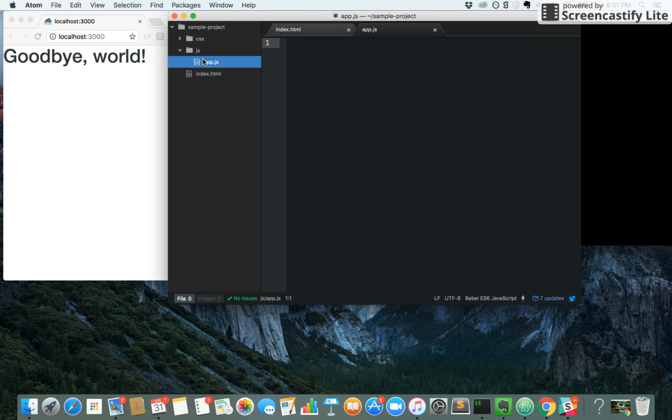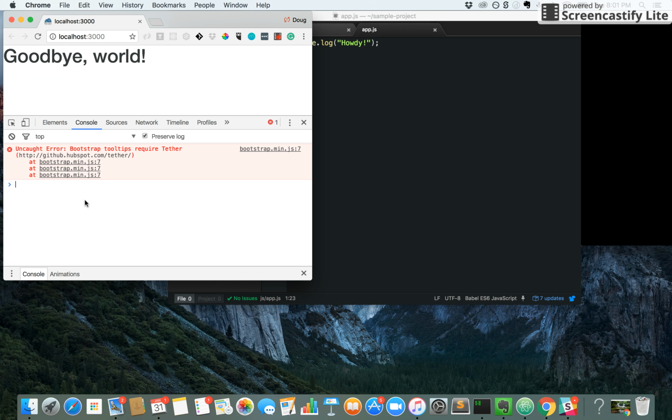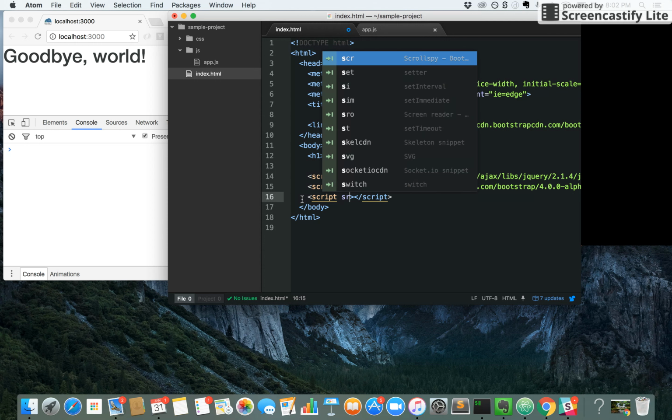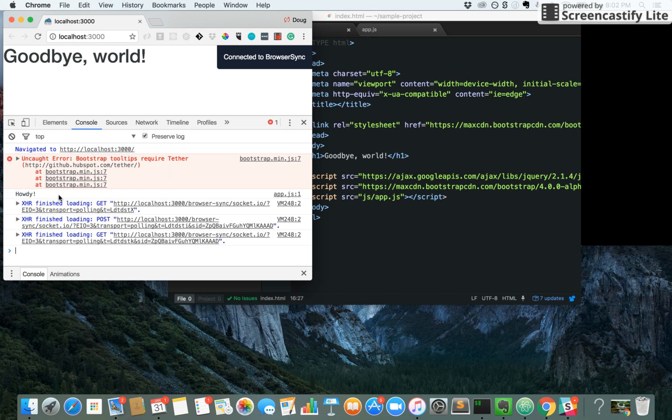The only other thing that we're going to want to make sure we're doing before we go is that our JavaScript files and CSS files are hooked up correctly. I like to do just a simple console log in my app.js, and then I'll inspect my browser window and look down in the console and see if I can see my howdy. Looks like I cannot. It's because I have not yet linked my JavaScript script to my index.html. And as soon as we hit save, the page reloads and we see howdy.